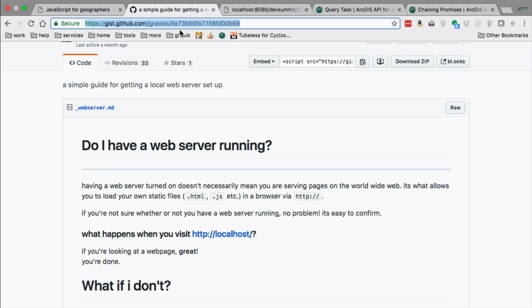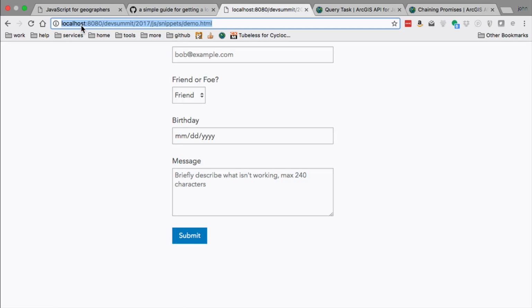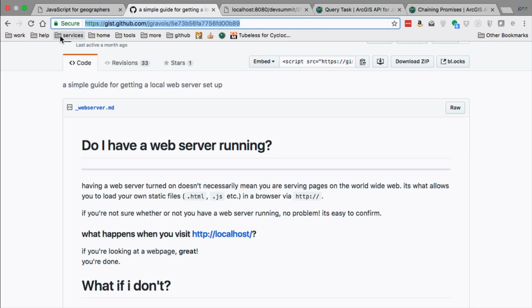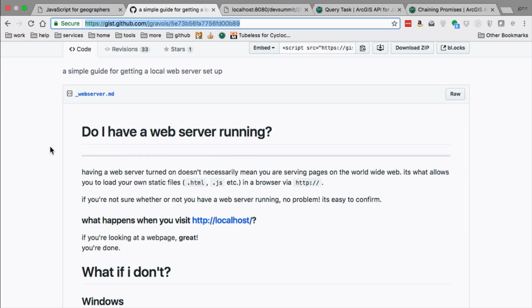You want to work on your computer, and you need to be able to say HTTP localhost or whatever your machine name is. In order to do that, it depends on what type of OS you run, but there's lots of different options. If you use a Windows box, IIS is the web server that's built into Microsoft. You just have to turn it on. If you use a Mac, Apache's built in, and some people use Apache. They're kind of big web servers.